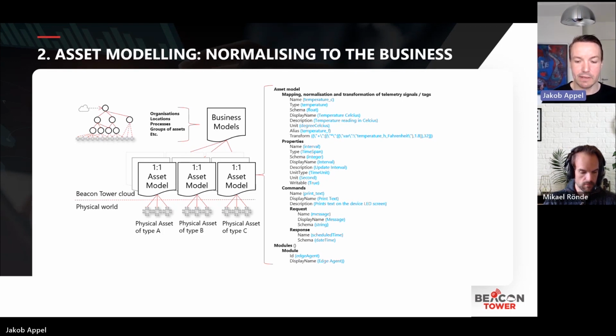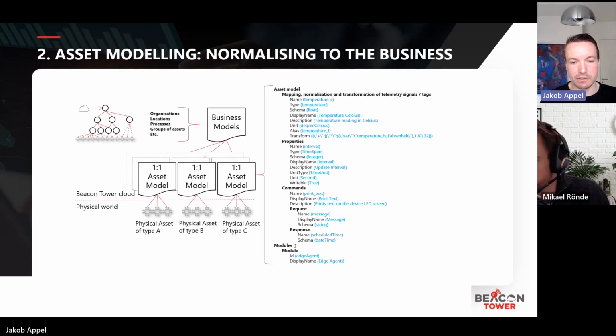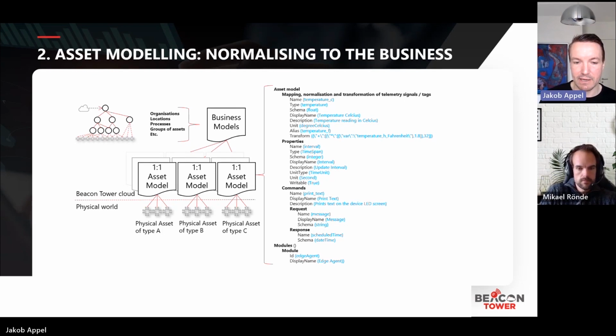The way it's done in the background is by using something called DTDL, which is short for Digital Twin Definition Language, a language that Microsoft made and open sourced. So it's completely open, and it's more or less a standard these days for how to describe a device in the cloud as a digital twin.